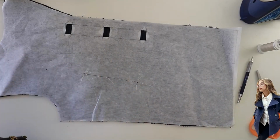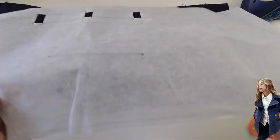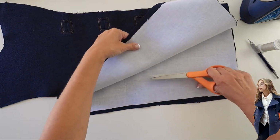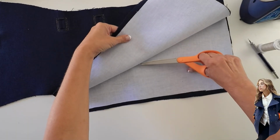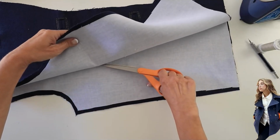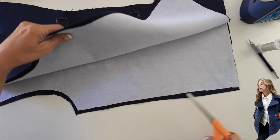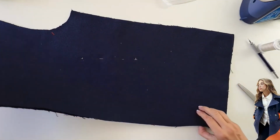And now I can remove my pattern piece. And when I open up this top layer and I cut through my thread, I will mark both sides, of course, so it'll show on the other side as well. So move back that top layer and then cut your threads, and just make sure that you don't pull too much so that the threads then pull out. We don't want that. That's why they have to be really long. So I'm just cutting through there. And once you've done that on the other side, you can see exactly your marks here as well, see?